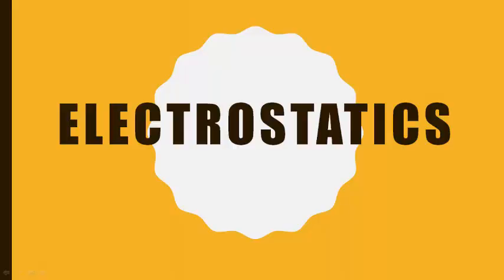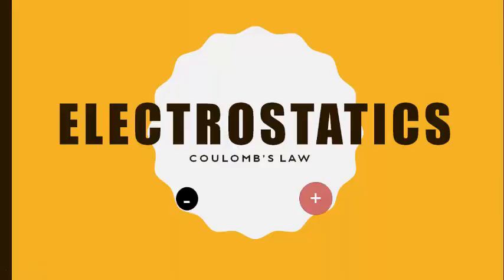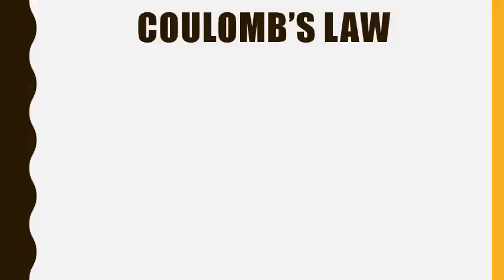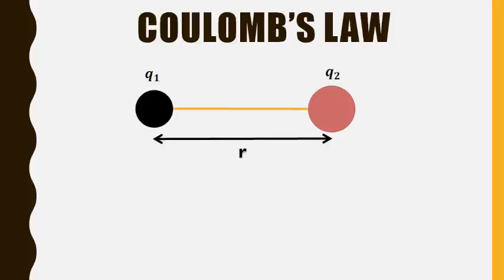In this video of electrostatics, you are going to learn about Coulomb's law. Coulomb's law is based on experimental study involving charges separated by certain distance. It was observed that the electric force between these two charges is inversely proportional to the square of the distance between them. Simply means that higher the distance, lesser will be the force of attraction or repulsion.